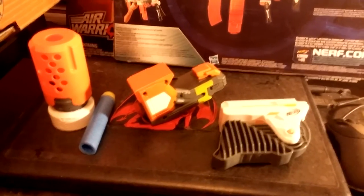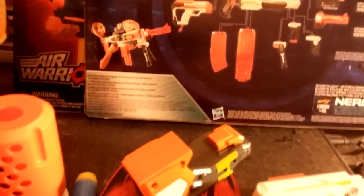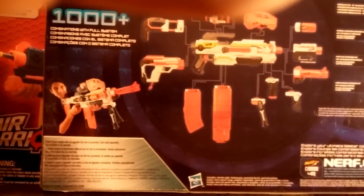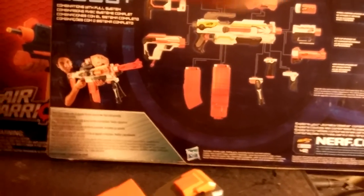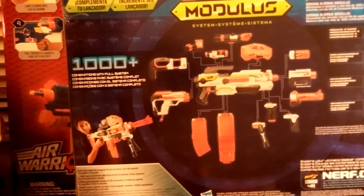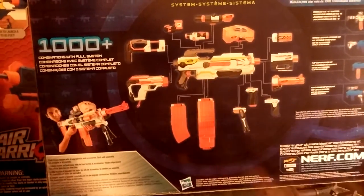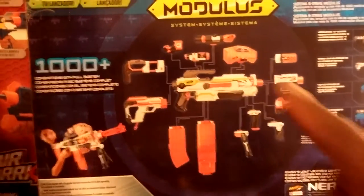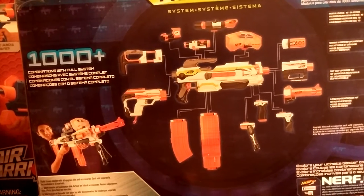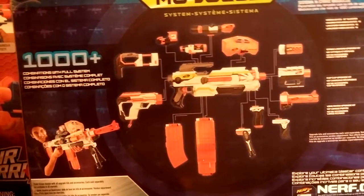The kits that go to the Modulus — the kits are awesome. It's just that I refuse to pay $50 for essentially a $20 blaster. You could take a Strife and put it right where this picture is, and all of this would work. And as far as this helmet is concerned, it looks like a damn travel iron to me — when you fold out and iron your pants in the hotel. It's ugly.